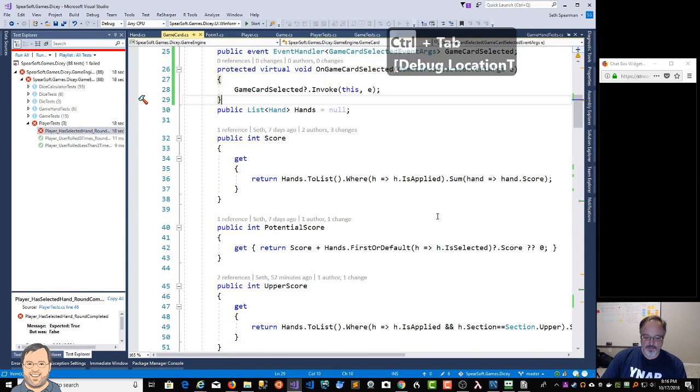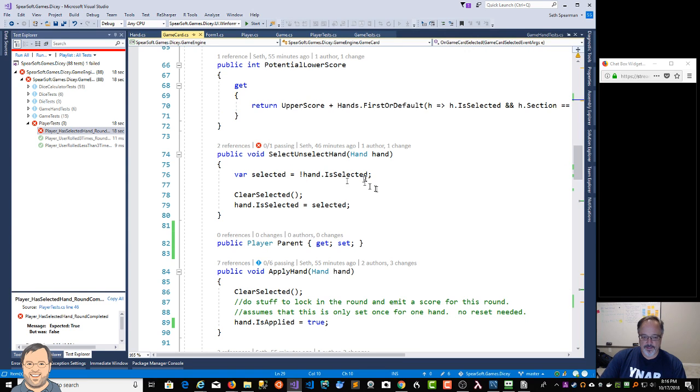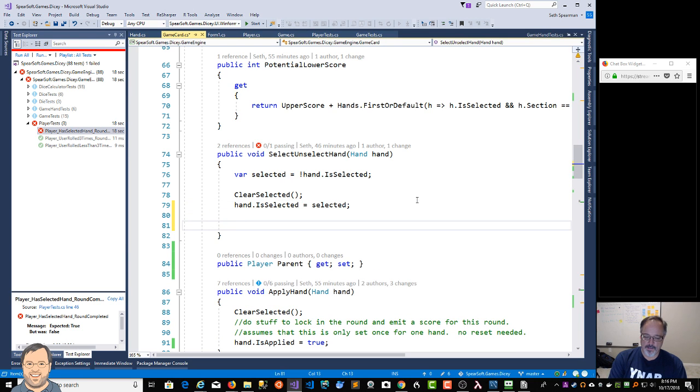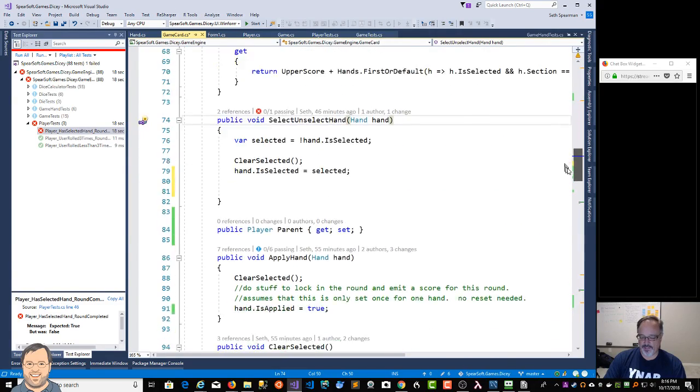So we want to call this when, we only want to. Actually, it's interesting, this might be something we want to pass. Okay, that's true. I just realized there is something we want to pass, because that method is basically a toggle on and off.